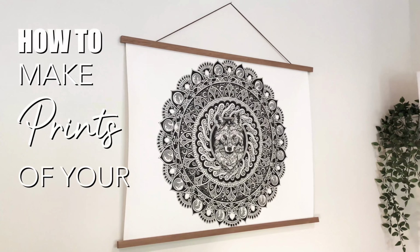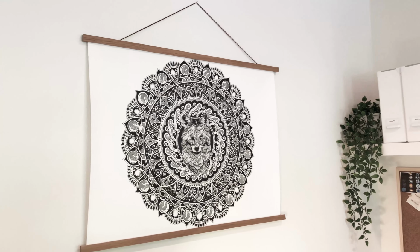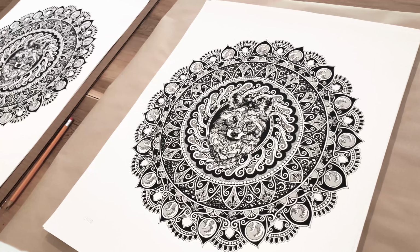How to make prints of your artwork. I'm going to show you how I turned this original drawing into these fine art prints.